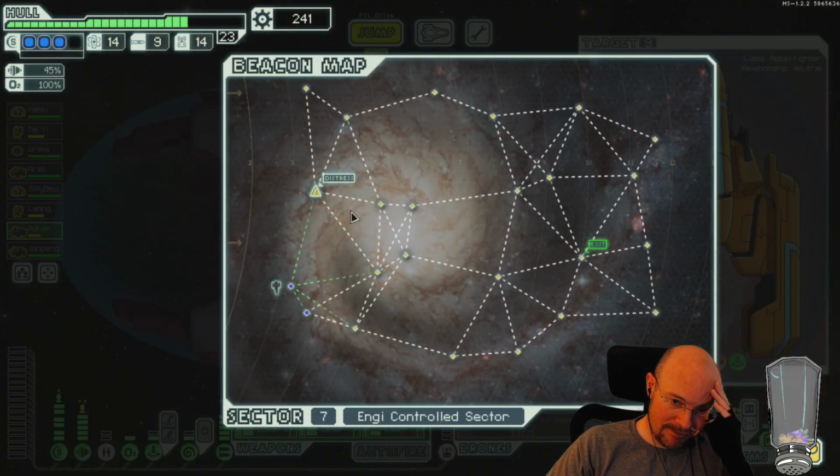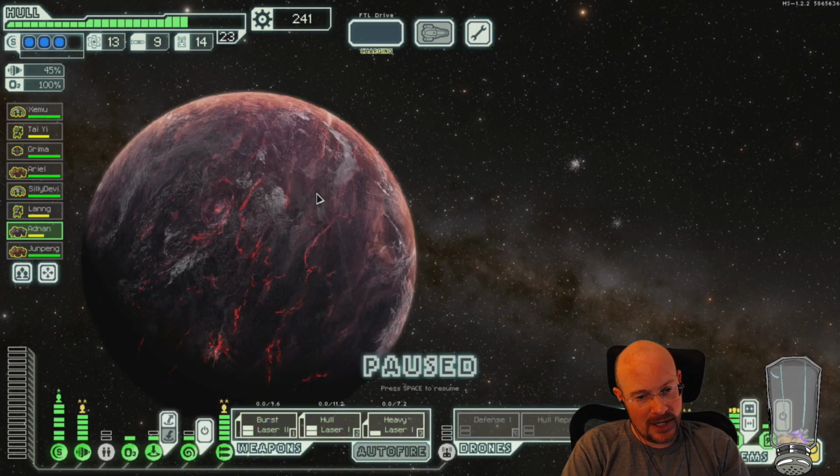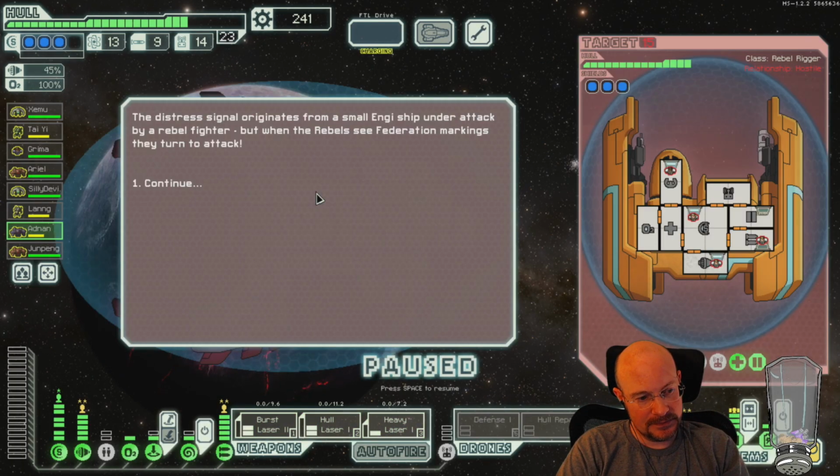Alright, where are my stores at? Where are my stores at? Like the cooldown timers? Oh yeah, that's a hyperspace thing.